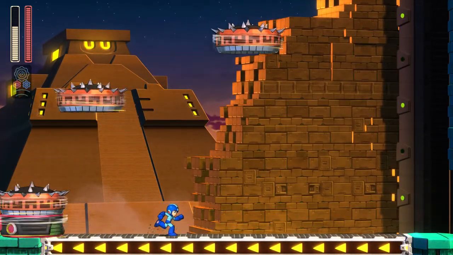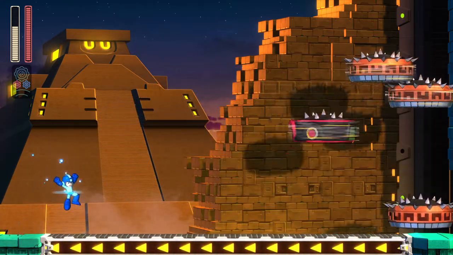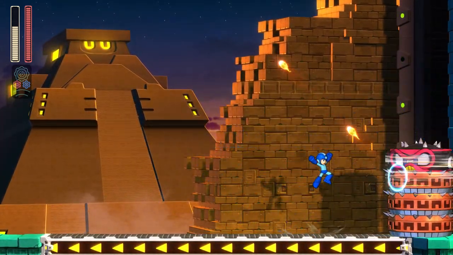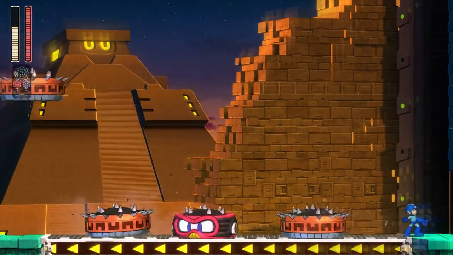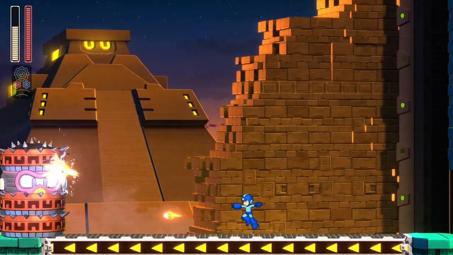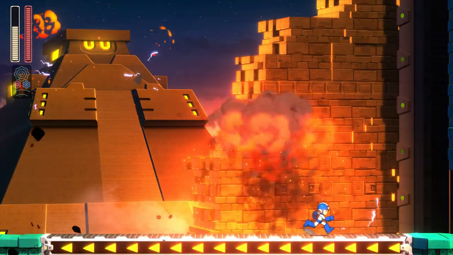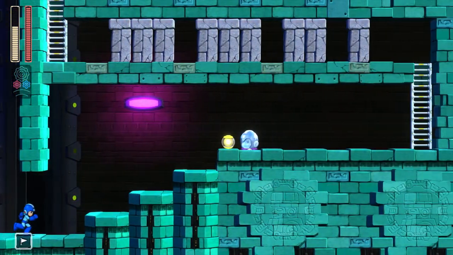I absolutely hated this boss when I first did it. I thought it was almost impossible. I was almost considering it unfair. Then I realized, okay, you just gotta learn his attack pattern, and then it's fine. So yeah, there's that. There we go. We destroyed him. That means we can get another checkpoint.